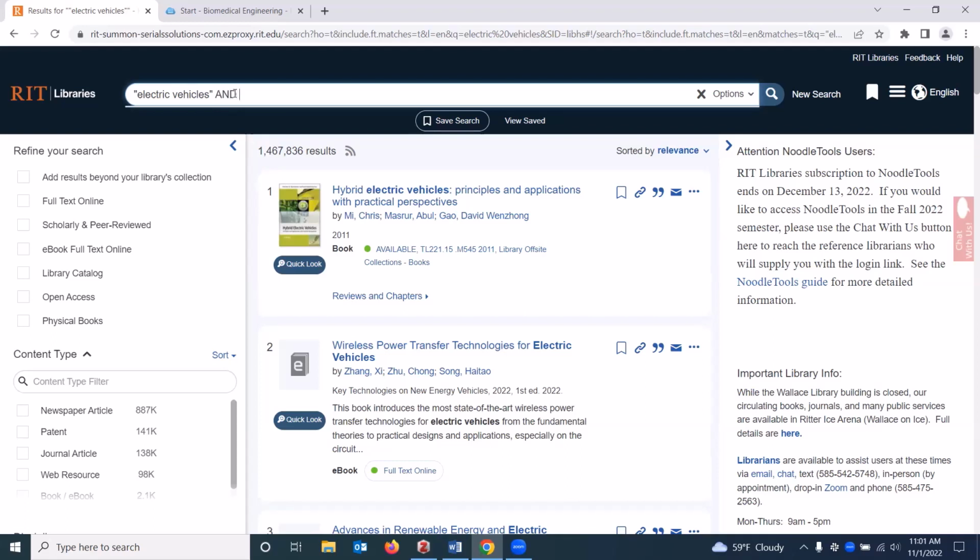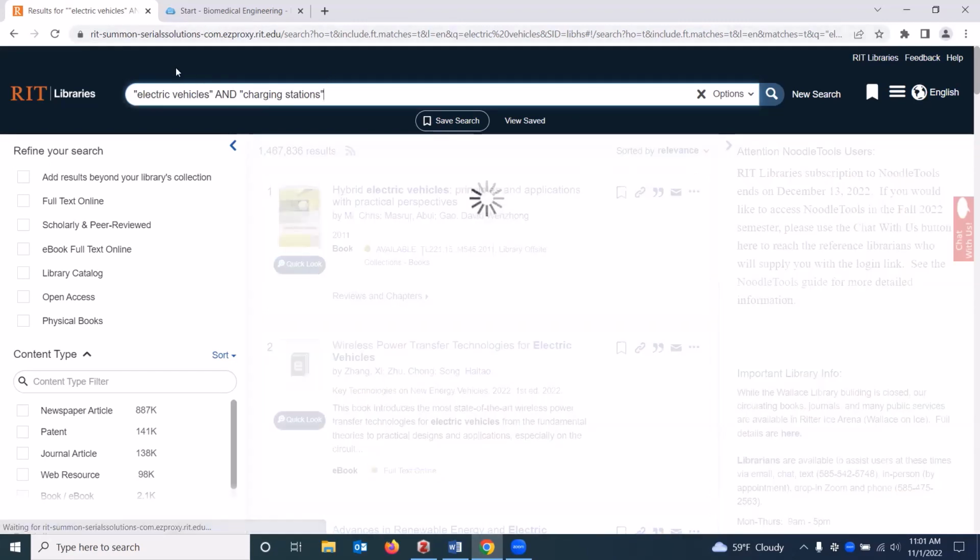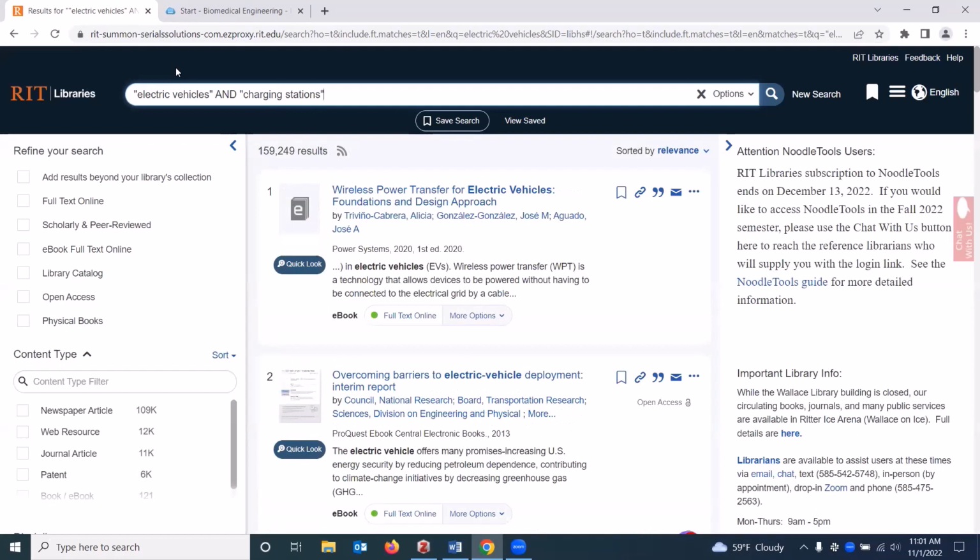I can use the Boolean operator AND, with quotes again: "electric vehicles" AND "charging stations". So the results must have both of those phrases present. And this narrows down the results significantly, 159,000 as opposed to millions.